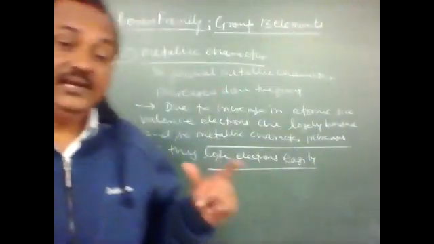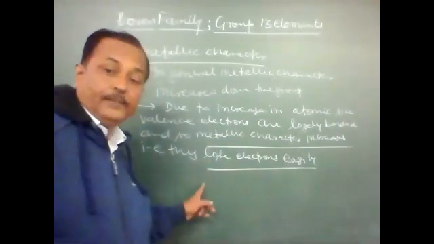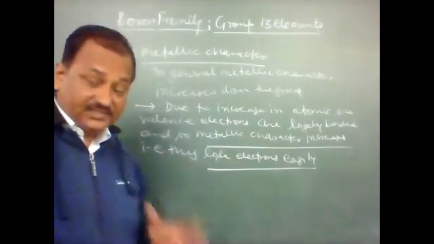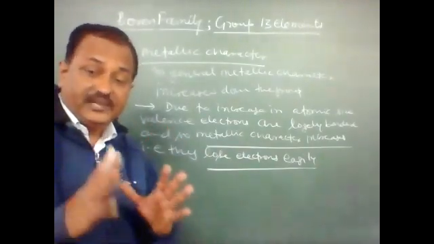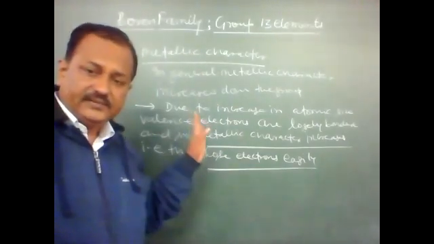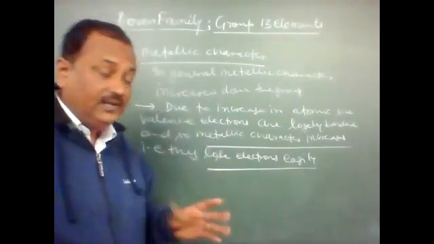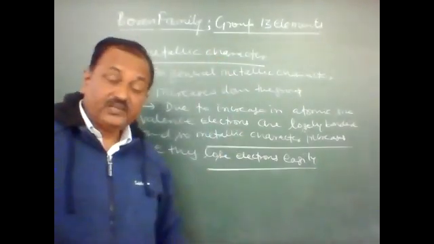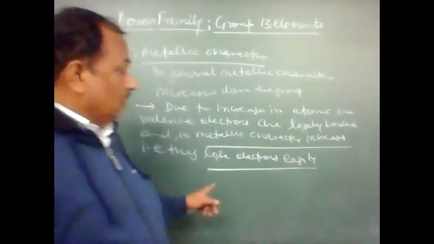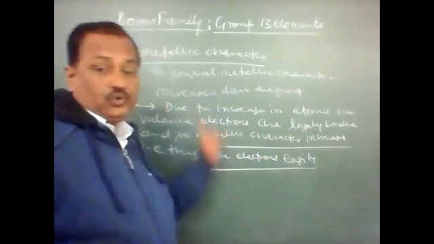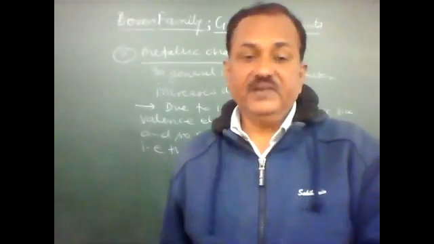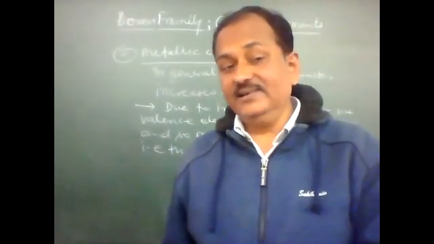On the other hand, if we reverse it, from bottom to top, metallic character decreases and non-metallic character increases. This is just the opposite. This is the contrast. Once again, I'm repeating. In any group, not about group 13, I am talking about the entire periodic table. Moving from top to bottom, the metallic character increases. And in opposite, when we move from bottom to top, metallic character decreases, or we say non-metallic character increases. So this is the important trend in all the groups.